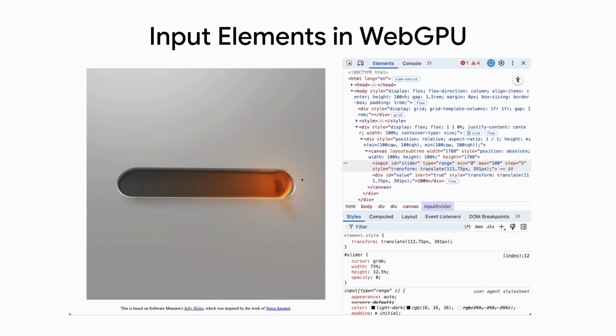This last example is actually a WebGPU example, and here we can see this fun jelly slider that some of you may have seen before, but now it actually refracts fully and correctly with this little number right here. And of course, since it's all just hooked up through an input slider, we can even go over here into the DevTools and say changing the step from a 1 to a 5, and boom, it automatically updates so that it rounds to the nearest 5 and is still very fun and engaging, while of course also staying hooked up to those browser features.